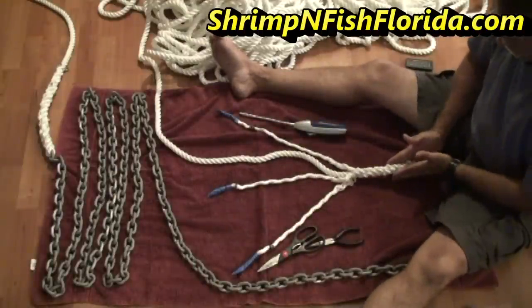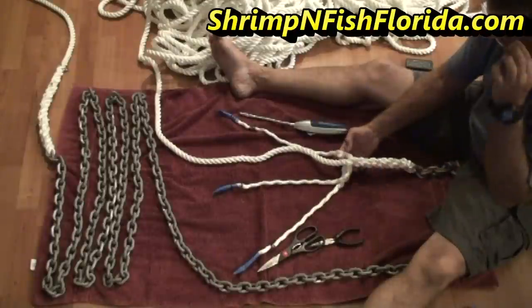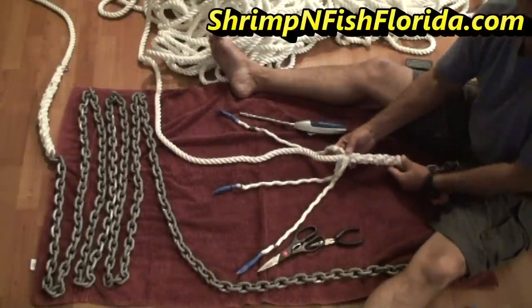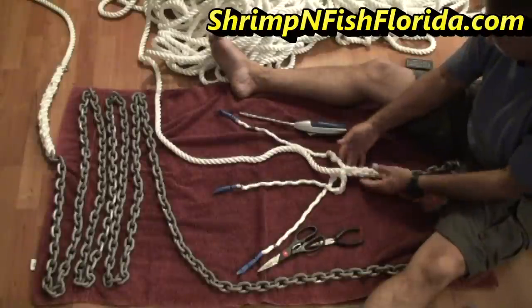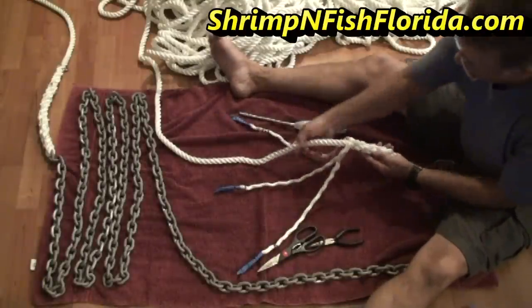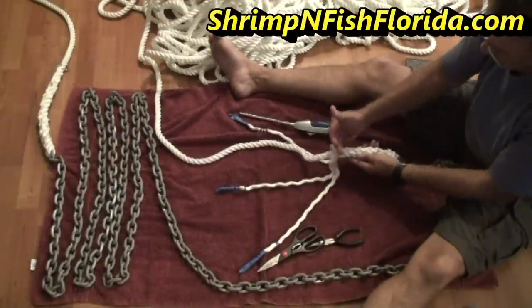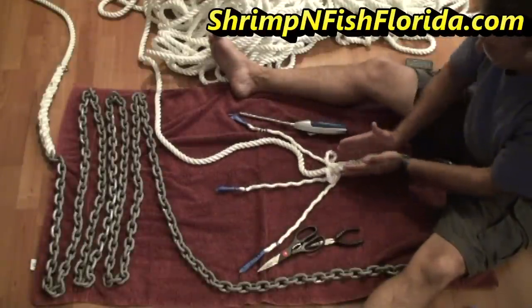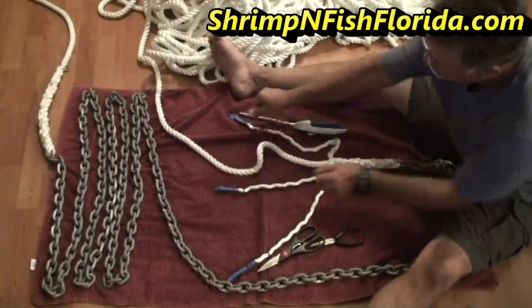Since this starts out thick here, if we were just to cut this off right here and burn it, this would be good for a regular anchor system. But since we're going to be going through a windlass, when the anchor chain pulls up this way, once this knot over here hits the windlass, a lot of times it'll bind there and the rope won't feed through. So we got to take this and feather it down so it's thinner.